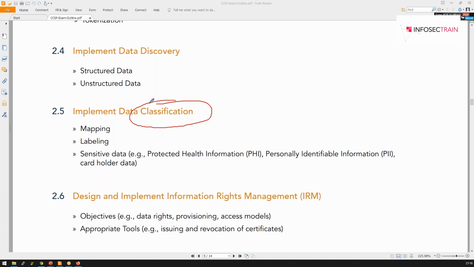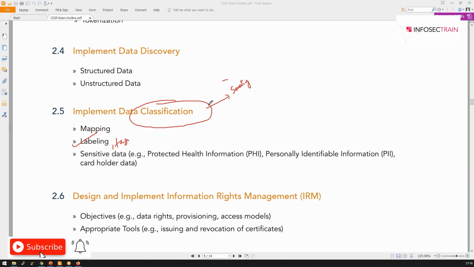The way of classifying the data is always based on sensitivity. You classify the data based on the sensitivity and value of the data to the organization. For classifying the data, you have different mechanisms. By having proper labels or tags or other information, you can discover and classify the data. And once you classify the data properly, you will be able to very effectively apply security controls.